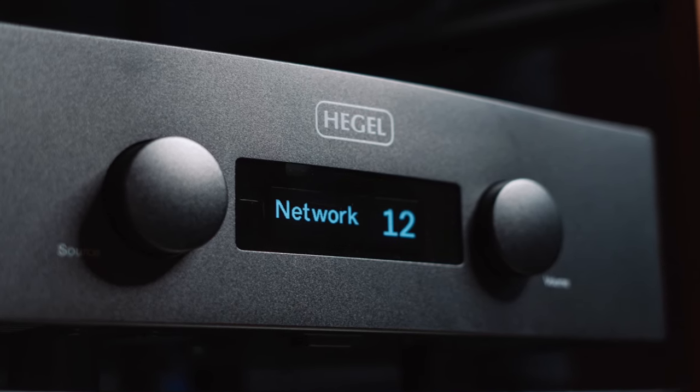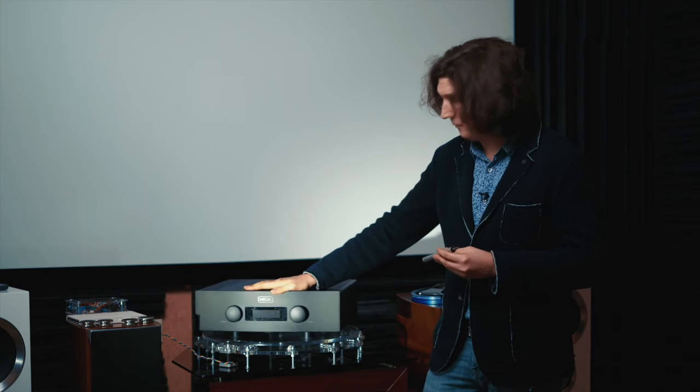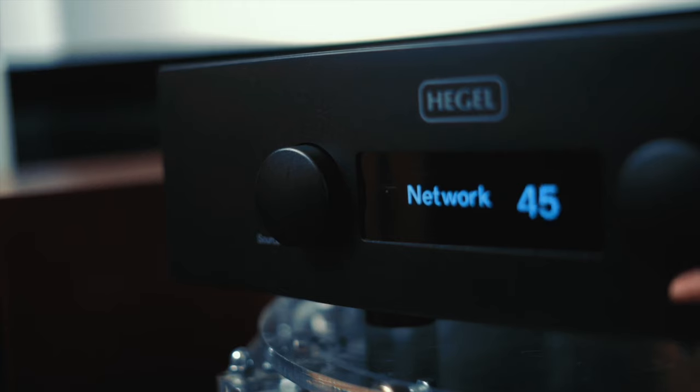I don't know if this is the actual number and not a made-up one, but I'll go a little bit ahead of myself and say that it sounds clean, in very high quality, and it is as smooth as possible. The design is very good — just look at its shape, it is quite elegant and minimalistic, and it has only two knobs: a volume knob and a source-switching knob.